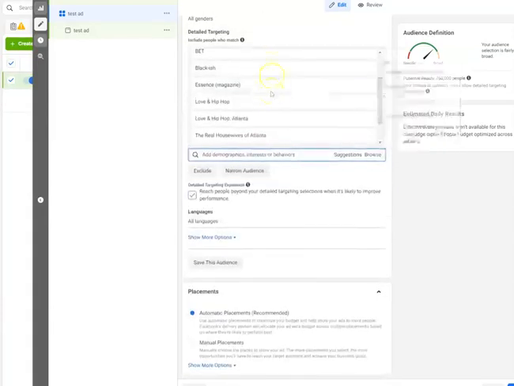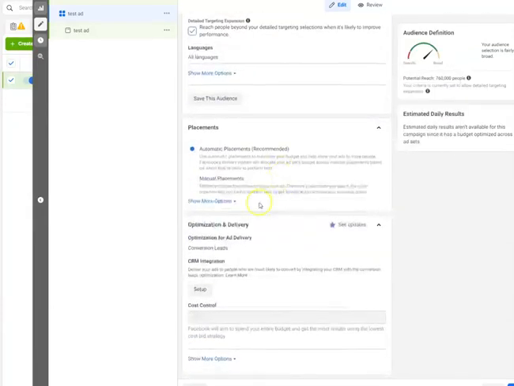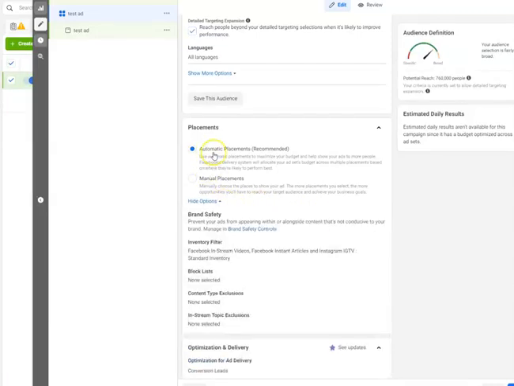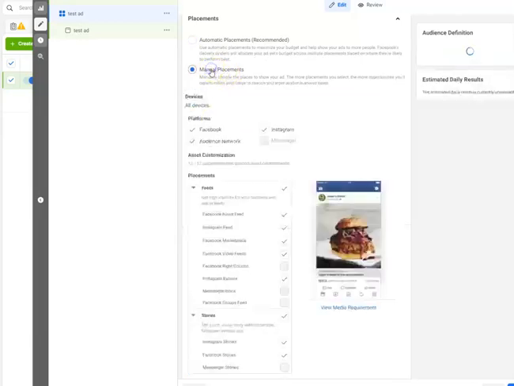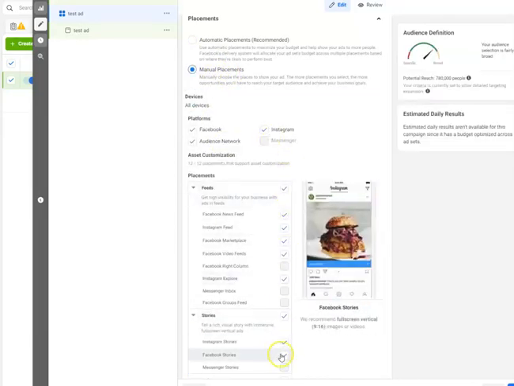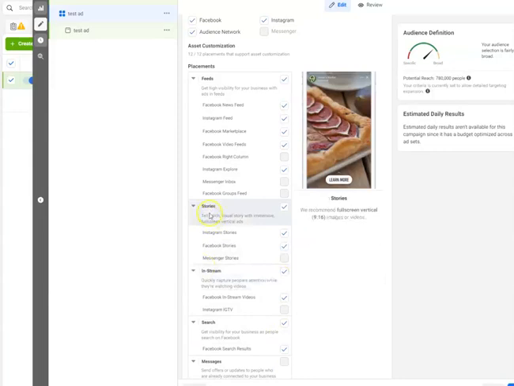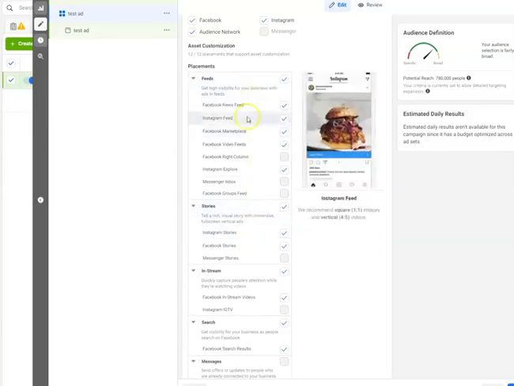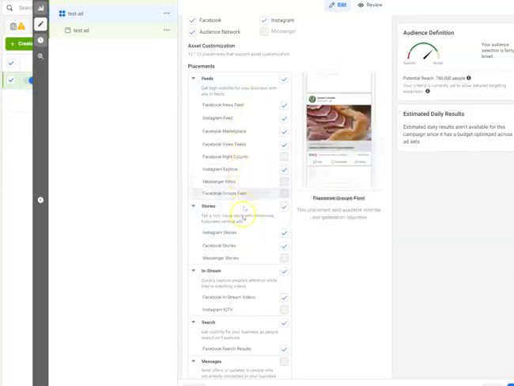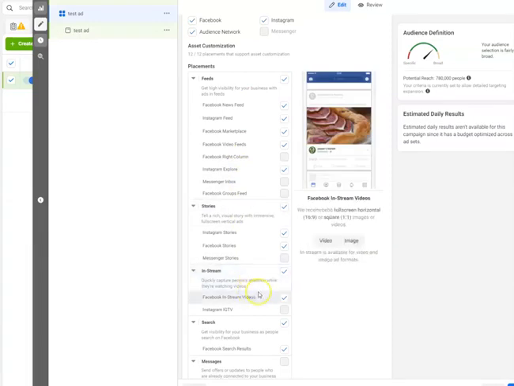Just off of the targeting that you've put here, they know from their expanded targeting. Now, you have your automatic placements, which are going to go with all the different platforms, or you can do manual placements where you can take away certain ones. The stories, this is what's on other people's websites, messengers, stuff like that. These are the feed ones, the marketplace, Instagram, in-stream. These could be on their platform or off the platform.